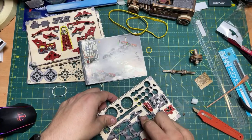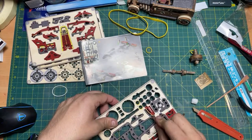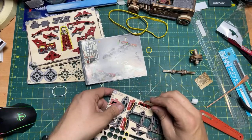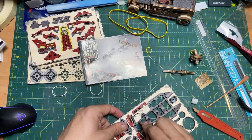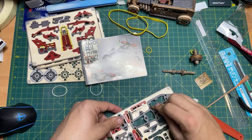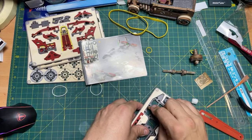Now it's getting less on the sprue. The sprue feels a bit weaker. Now it's got less parts on it. There you go. Careful on that. There you go. Push him around. Cool, here you go. Come on.